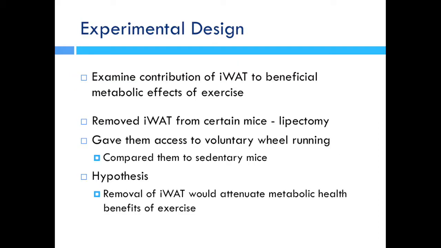In the research done today, they wanted to examine the role that inguinal white adipose tissue plays in terms of the metabolic effects of exercise. What they did was they removed the inguinal white adipose tissue from certain mice through lipectomy and compared them to the control that didn't have the surgery. They then further divided these groups into groups that either had access to exercise through voluntary wheel running or had a sedentary lifestyle. They hypothesized that the removal of this white adipose tissue would lower the metabolic health benefits of exercise.